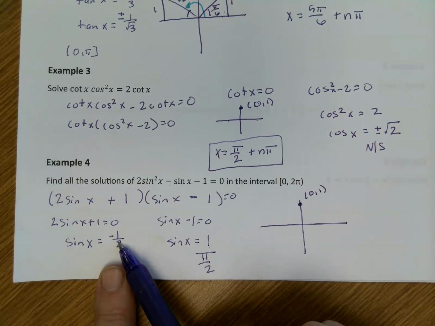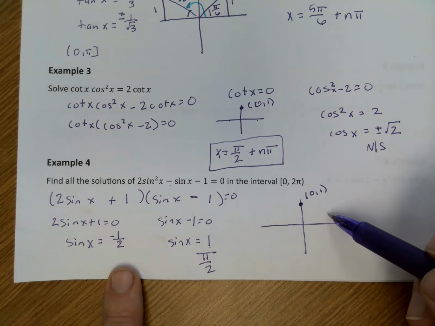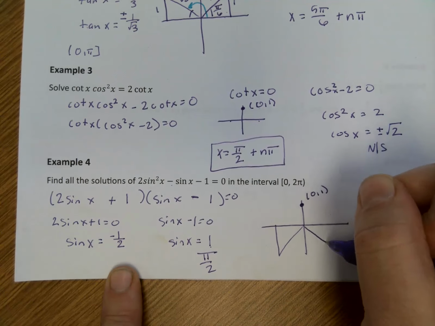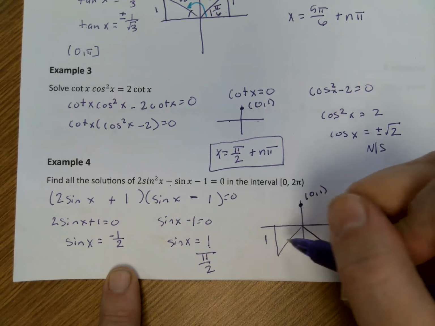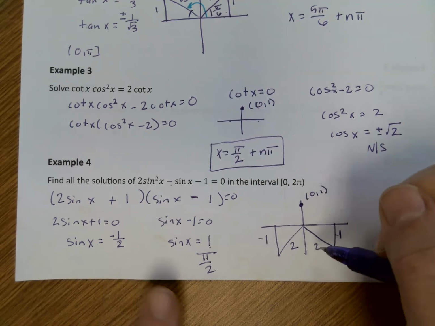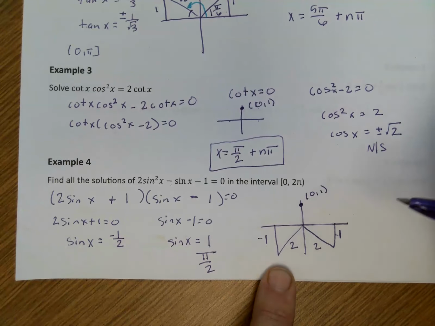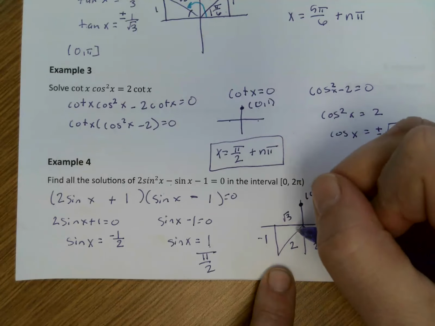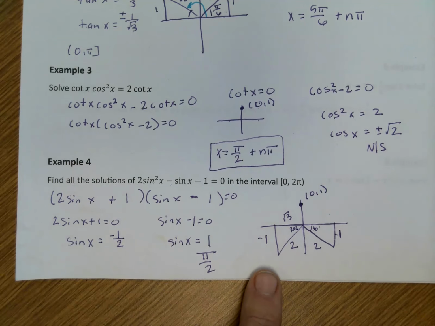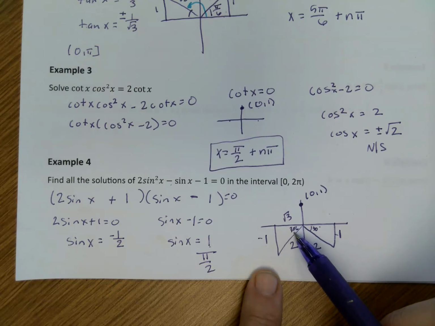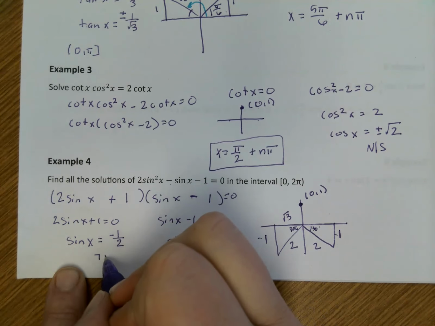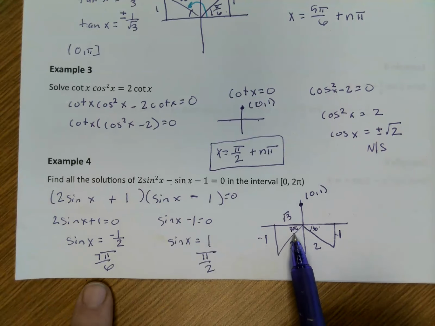Okay, so now we have to create our 2 triangles for this one. So these 2 spots are where sine is negative, and this is a negative. My opposite, which is 1, and my opposite, which is 1. So in this case, when our hypotenuse is 2 and our opposite is 1, this is going to be a 30-degree angle. I'm asking for 0 to 2 pi. So in this case, this is going to be our pi over 6. So we have to add pi to that. That would give us our 7 pi over 6 for this angle right here.